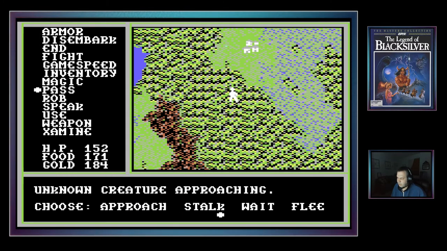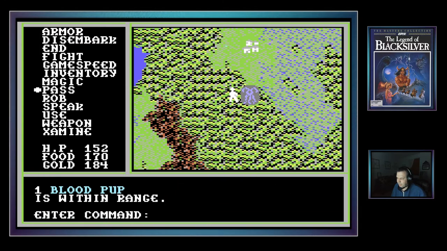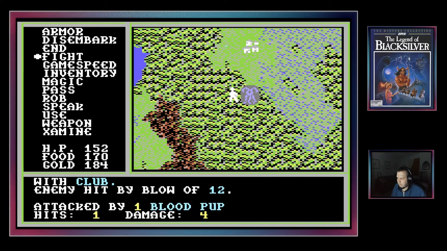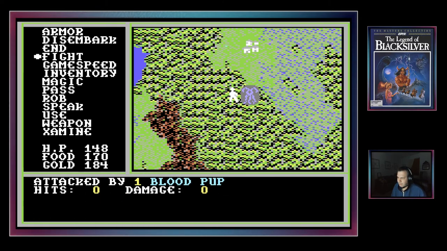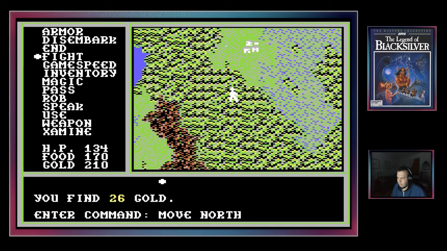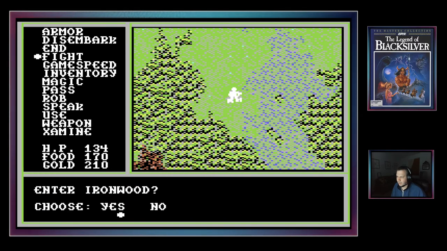Unknown creature approaches. Okay, let's check it out. A blood pup. Let's fight. Battle. Charge. I miss. Charge again. Miss. Oh. 8. He died. No. Blood pup does not sound edible. Okay, this is Ironwood. We're getting set up for the dungeon now.